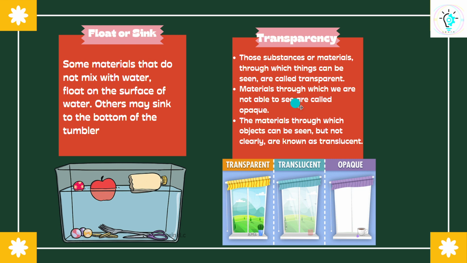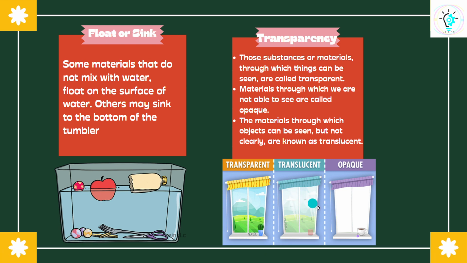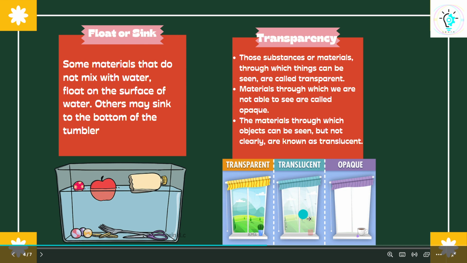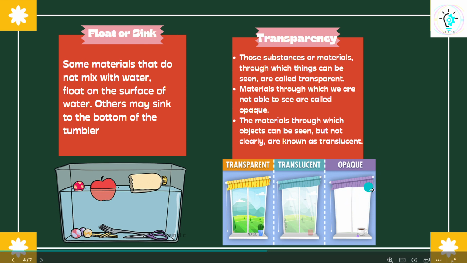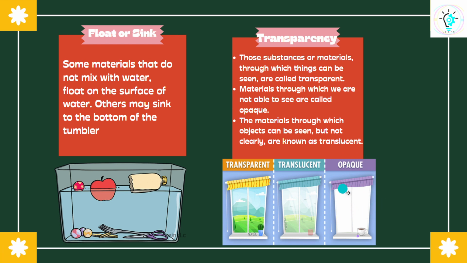Again, some objects through which some amount of light can pass through and therefore we cannot see completely what is beyond that surface are called translucent, correct? This is an example of a translucent surface. The third type of object is opaque, through which no light can pass. If no light can pass through the substance, then the object behind this material cannot be seen and such materials are called opaque materials.